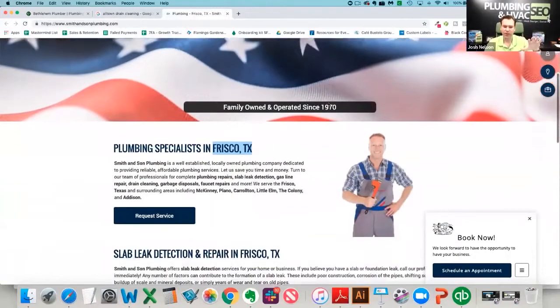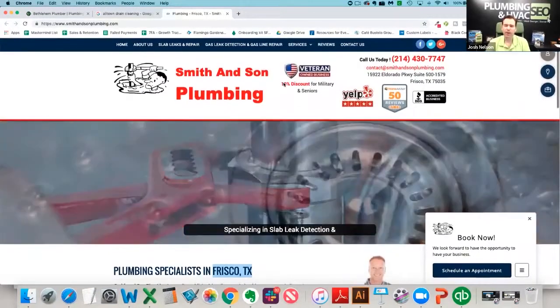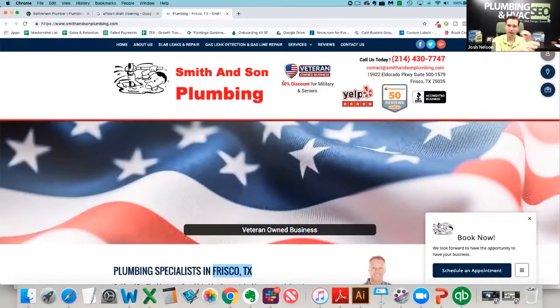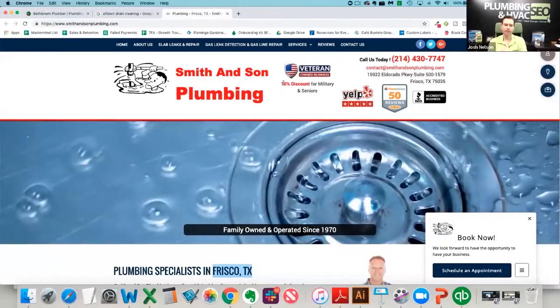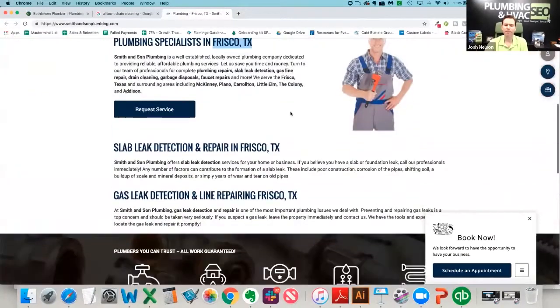We've got the keyword in the title and in the H1, and a reason to scroll down. But there seems to be a lot of technical jargon — this is heavily SEO'd in that it's 'Frisco, Texas... Frisco, Texas... Frisco, Texas.' This page was written for search engines five or six years ago, as opposed to being written for the consumer, who wants to see: are you going to show up on time? Are you going to be professional? Are you going to stand behind your word? Keep your keywords in there without feeling too spammy, diversify the placement, leverage different keyword permutations — it would create a better user experience.